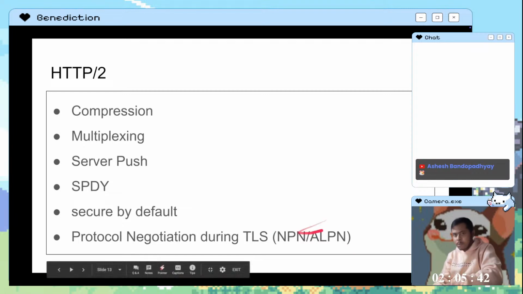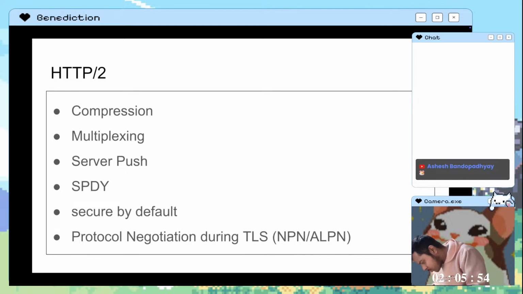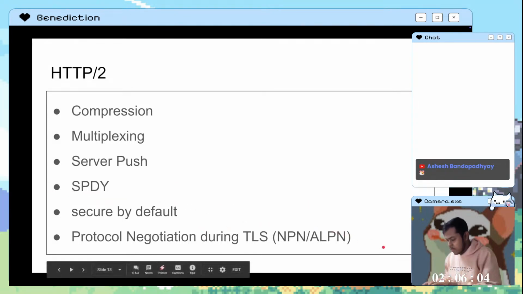ALPN is actually an extension of TLS that allows you to pick that, and it does it very quickly because it's part of TLS, and because it's part of TLS, it's always HTTPS, right? And if it's not, then they have to do this other stuff to pick the protocol.